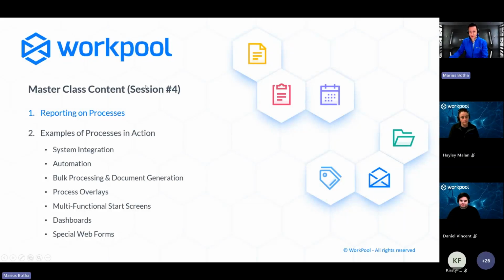The first part of the session is going to be focused on the standard WorkPool reports, 1 or 2 custom reports, and then we're going to jump right into showing you what you can do when it comes to WorkPool and system integration.